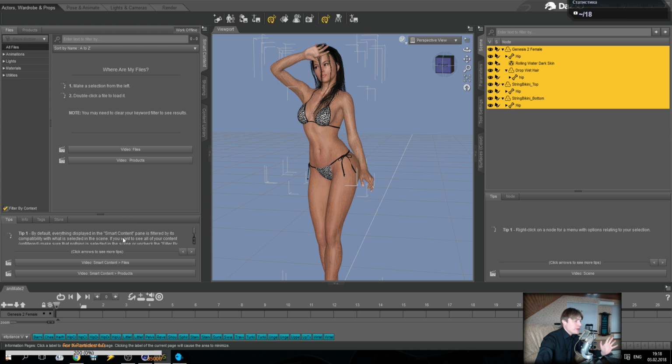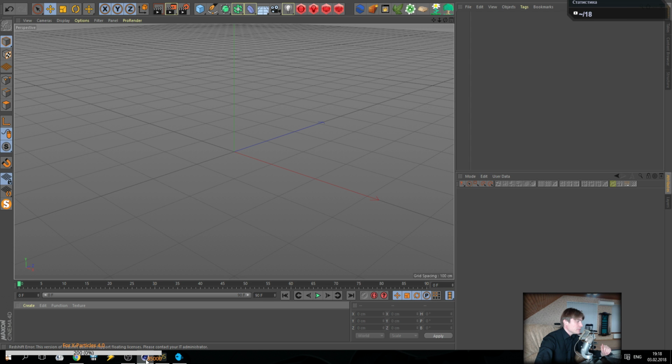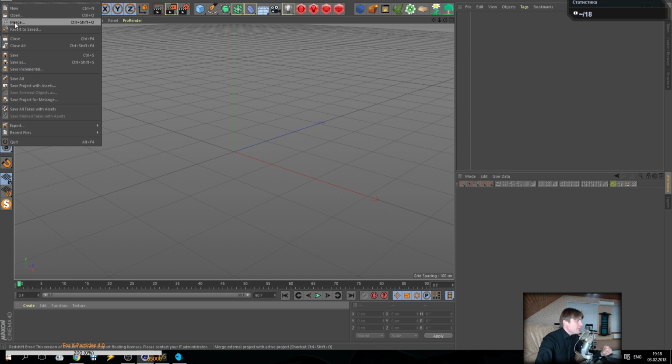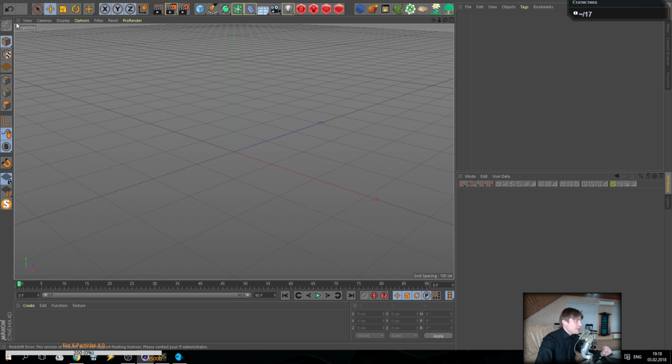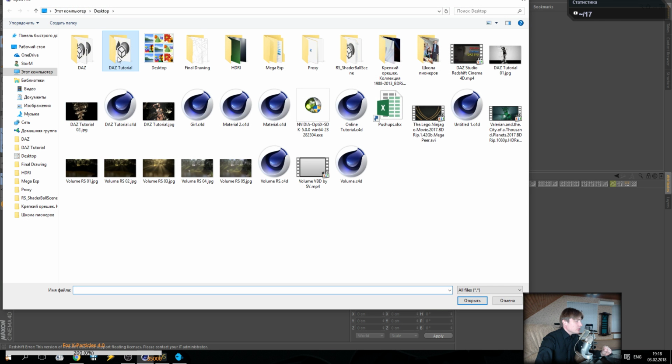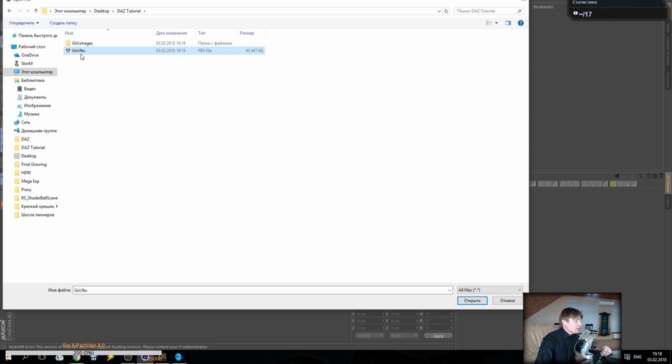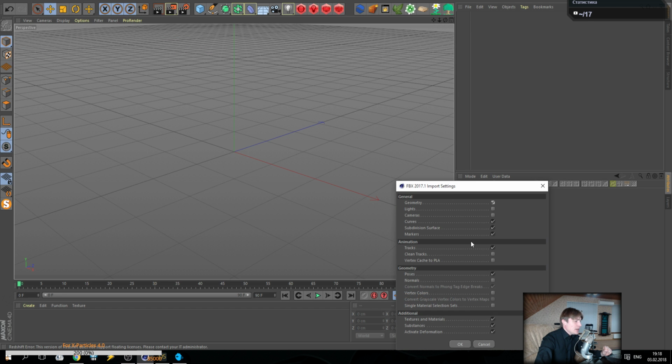Okay, now we are ready to go to our Cinema 4D. We are inside and File, Merge, not Open, only Merge. We open our DAZ Tutorial folder and open the FBX just by pushing open.